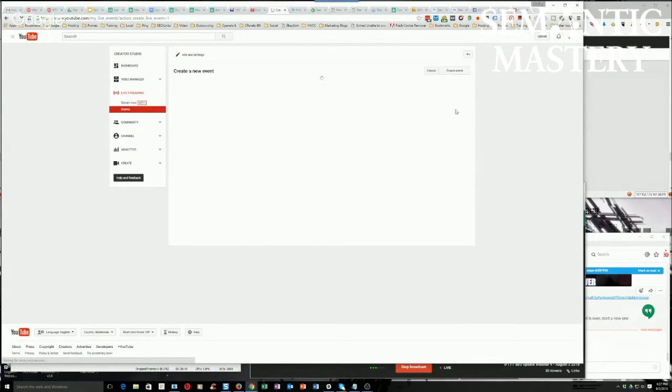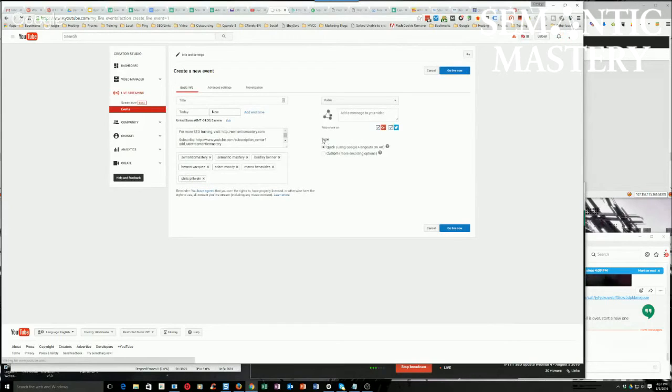If I click on New Live Event, right here you can see the type. There's two different types: Quick, which uses Google Hangouts on air, and Custom. If you're setting up live events for poking keywords, to test keywords, you want to make sure that they're always set up on Custom. Okay, and if you're using software that does the poking for you using live events, it should have already created the events using the custom settings. Okay, but now let me just show you.